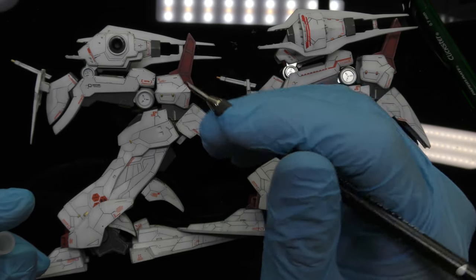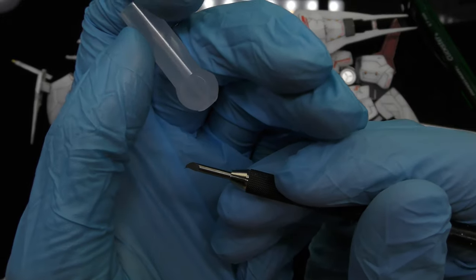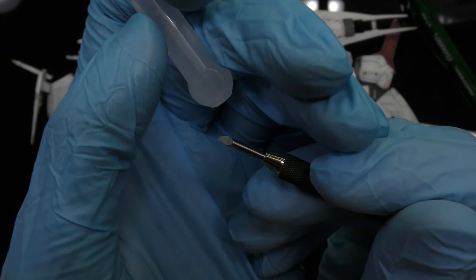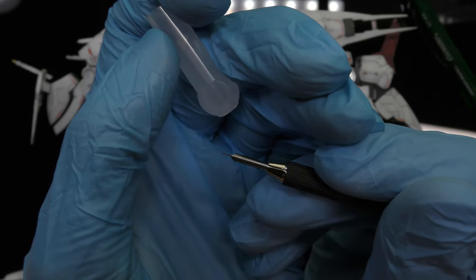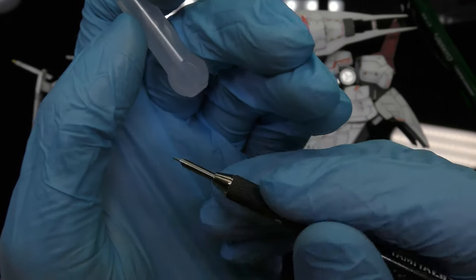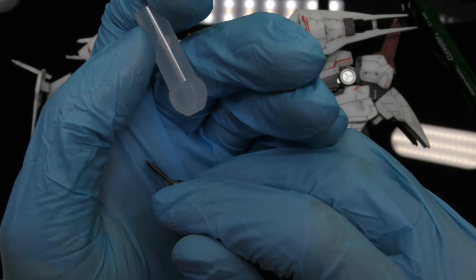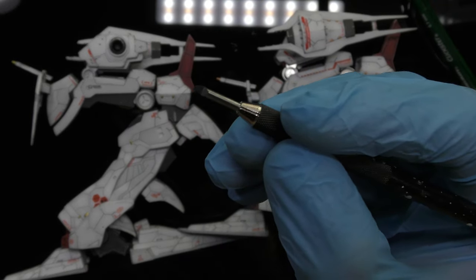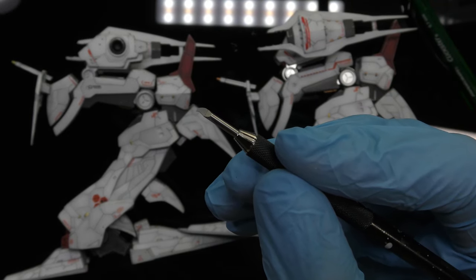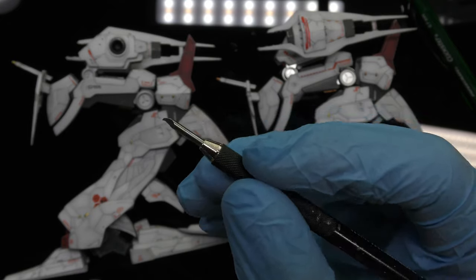So I used this for a bit while I was scribing the weaponry. And it was better for sure. But the hooked blade, you see that right there? It is a square cut like the BMC chisels, so that's nice. The Tamiya Scriber is a triangular cut, so you're actually slicing into the plastic. This one, you're scraping out a square floor, right? But it's hooked, so it scoops plastic out oddly, and it's just a little bit more inconsistent. Yeah, so there's that.